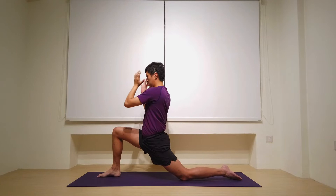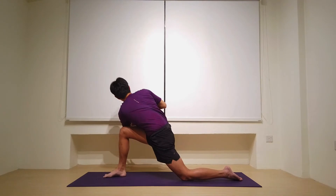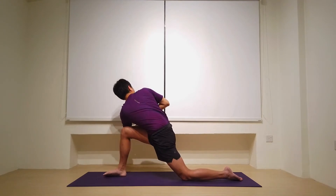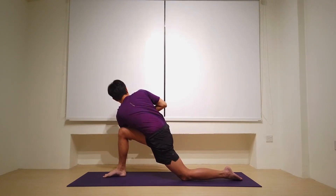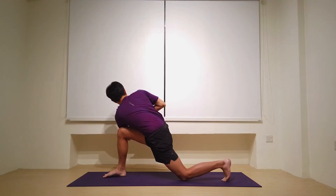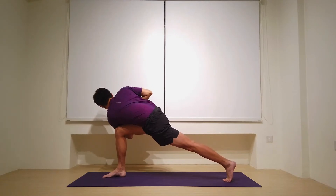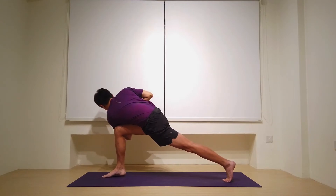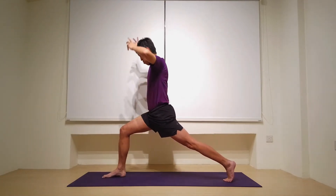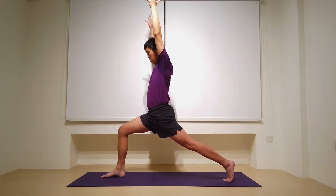Let's come back to center with the hands to heart center, twist over to the right, hooking the left elbow outside the right knee. Suck the belly in and let's lift the center of the heart up to touch the thumbs. Breathing here and holding. Four, three, tuck the toes, two. And let's straighten the back knee off the mat slowly and with control, holding it here in this prayer twisted high lunge. Five, four, three, two. Untwist arms up, one. Let's come to high lunge with the arms up, keep the biceps close to the ears.